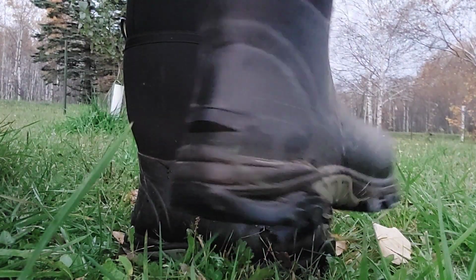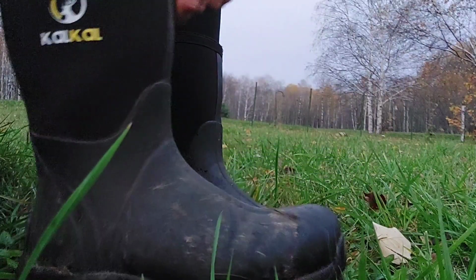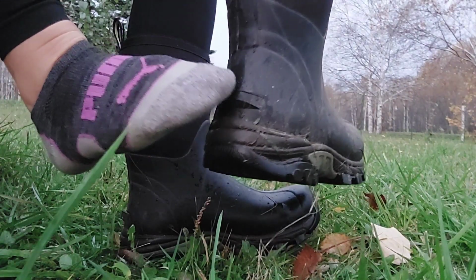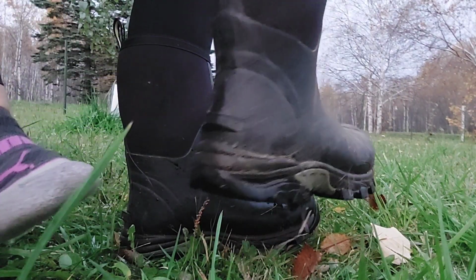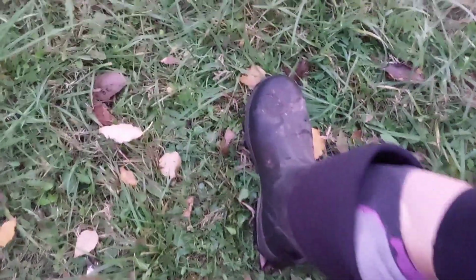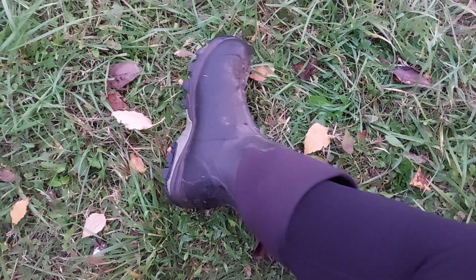So clearly, I've been wearing these a lot. They're very, very dirty, but they are my boot of choice. I have been going to these more than the other barn boots that I have. So that back tab is huge. If you have dirty feet or anything like that, that is incredibly handy. And also, when I'm ready to put my foot back in, I don't have to support at all. It has enough structure that I can just slip my foot right back in the boot and I don't even need my hands.